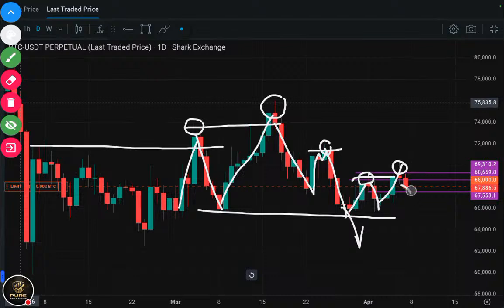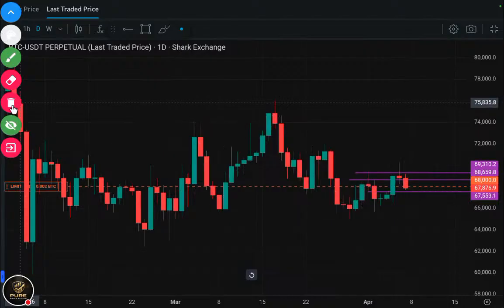Okay. So if tomorrow's candle continues, breaks the low of today's candle, and continues to make one more low, so that is what I am expecting at the level of 66,000 something, and on this basis I have put my order on 68,000. Okay. This is what I would love to trade.